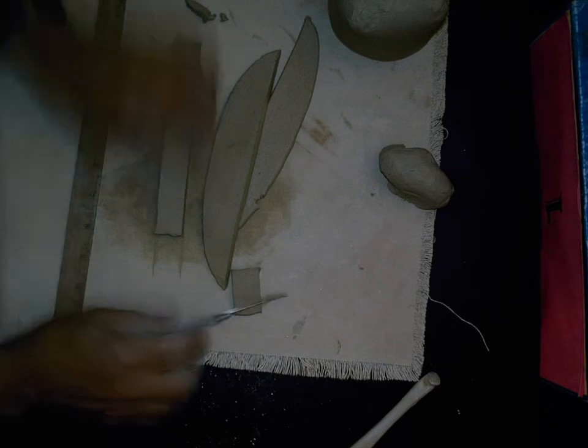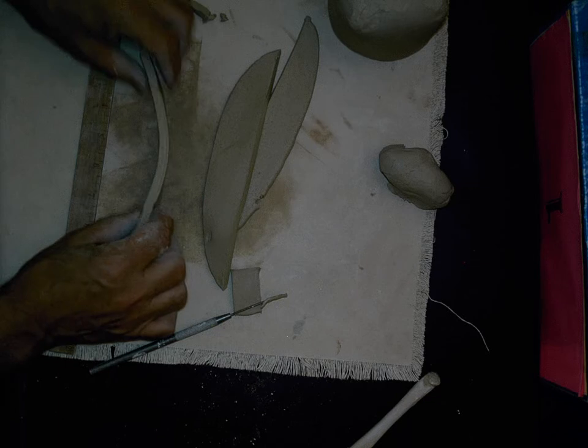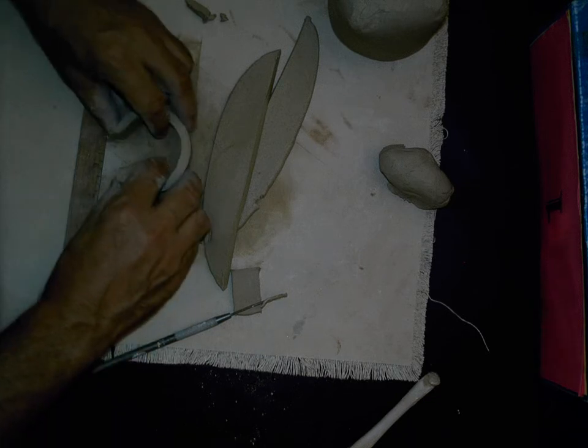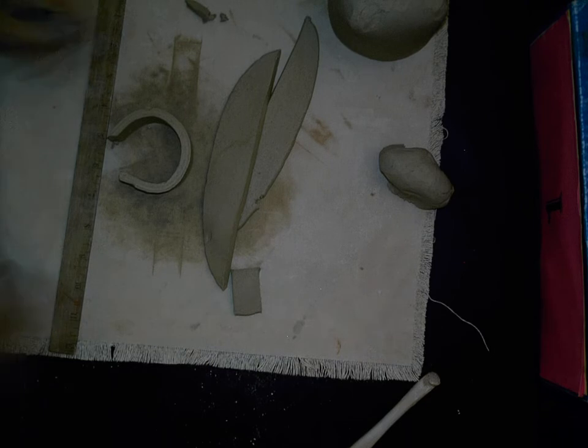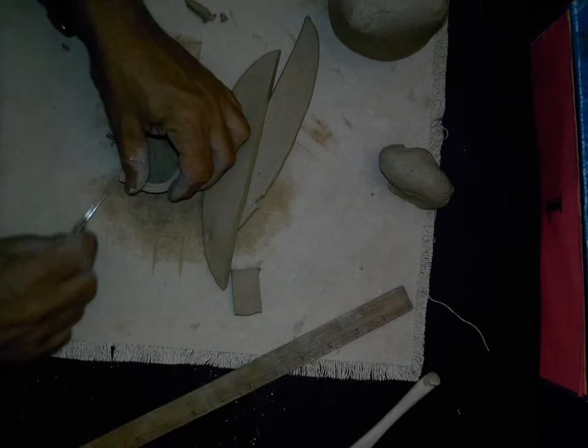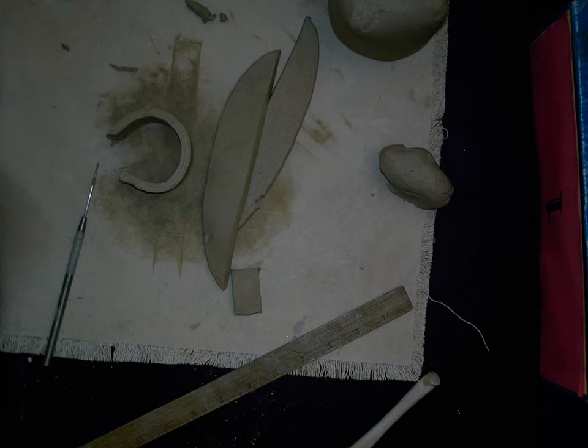Okay, so there's the base, and I'm simply going to gently, carefully, slowly bend it around. At this point I'm going to score it. Add a little bit of slip.